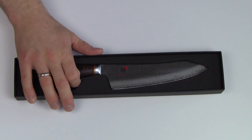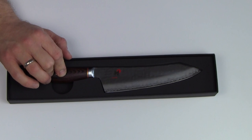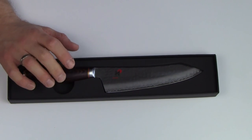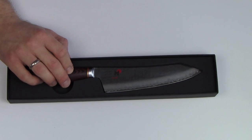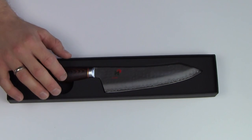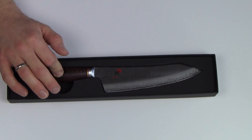Now this knife was a little over 200 euro, which sounds expensive for a knife, and it is, by all standards, but a knife is something I use in the kitchen every single day for a variety of tasks, and it's something personal, that makes the cooking experience really more enjoyable for me.